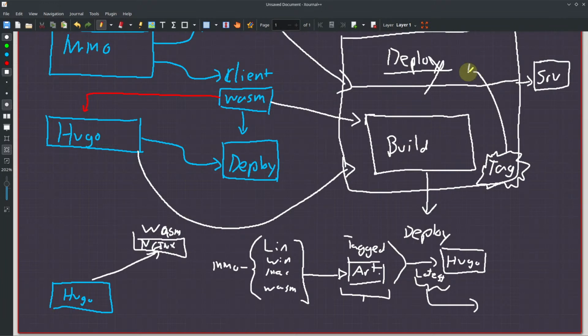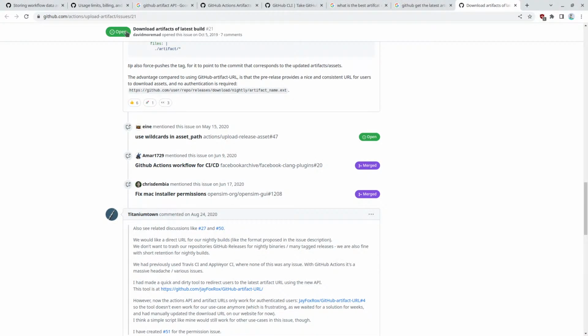That's going to get passed into this deploy script that we have. That was a terrible arrow. And it's going to get passed into the Hugo build script, and the Hugo build script is going to figure out what WASM binary it needs to download based off of that, I think. I like that. I think that's good enough for now.